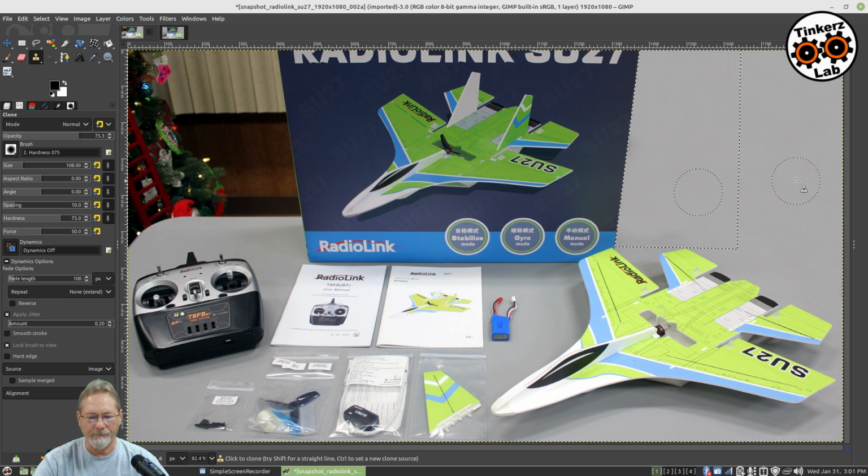All right, so we have that area extended. Now I'm going to do the same thing over here, and I'm going to select an area right now. Like when I was coming over here and I was accidentally getting into the back of the plane and I had to undo those steps.